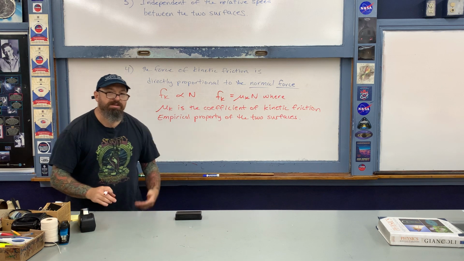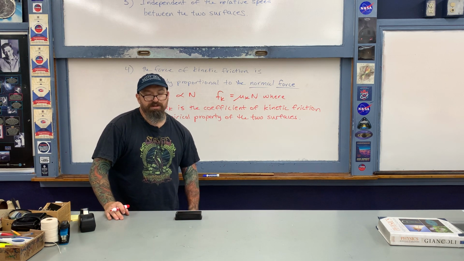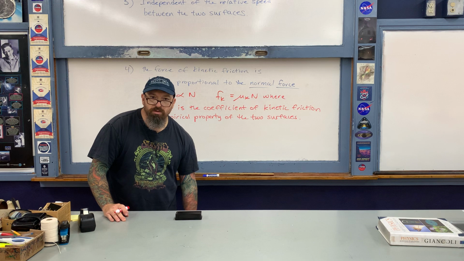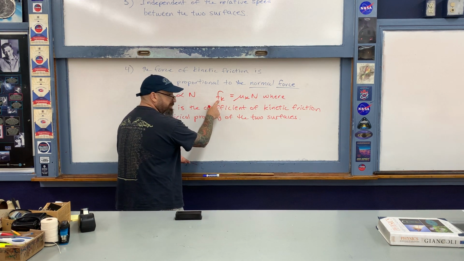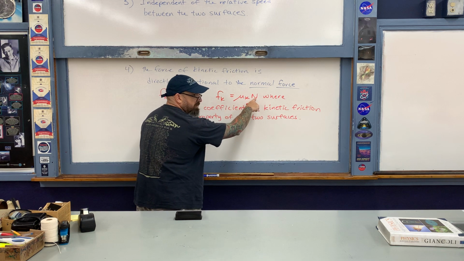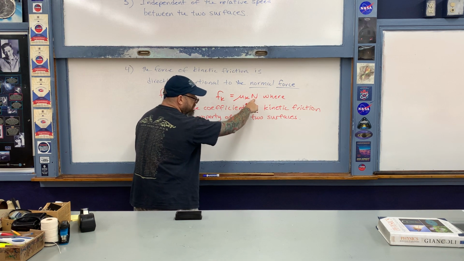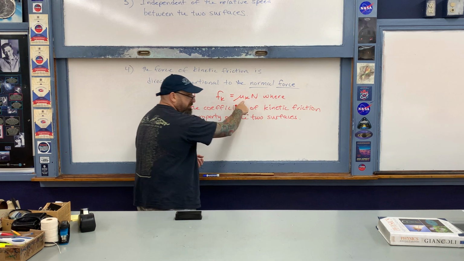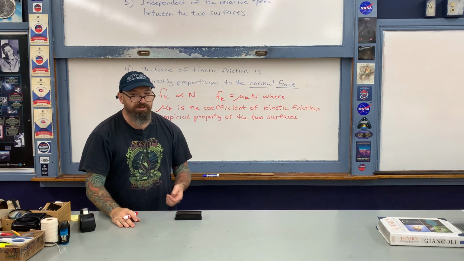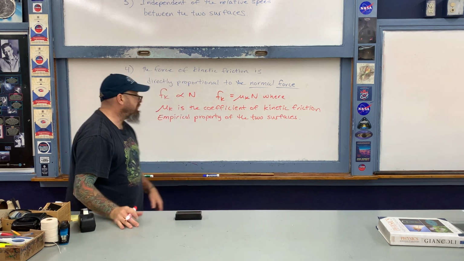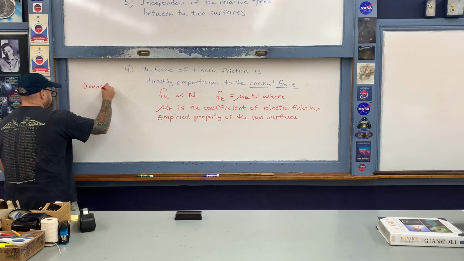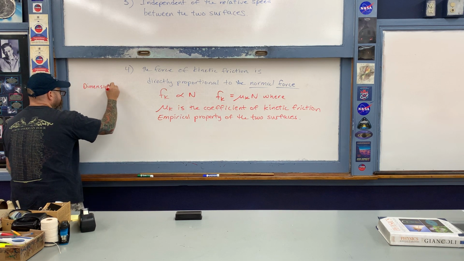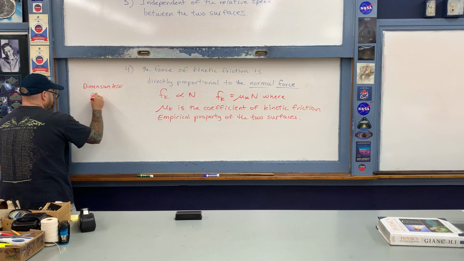Okay, the number itself, first of all, is dimensionless. It has no units. And the reason for that is because just look at the expression. Right here is a force in newtons. Right here is a force in newtons. So then therefore, this is newtons and this is newtons. This doesn't have anything. In other words, it has no units associated with it. It's a dimensionless quantity. Dimensionless, if I could spell the word. Quantity.